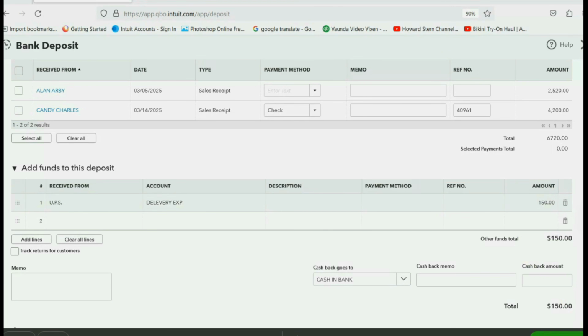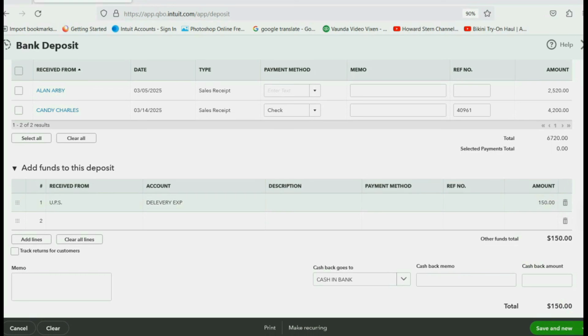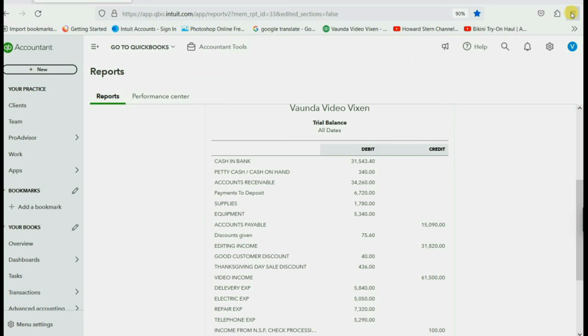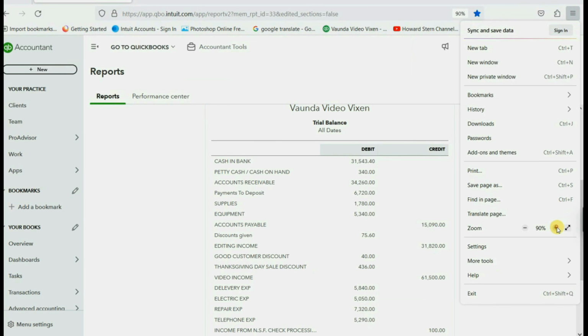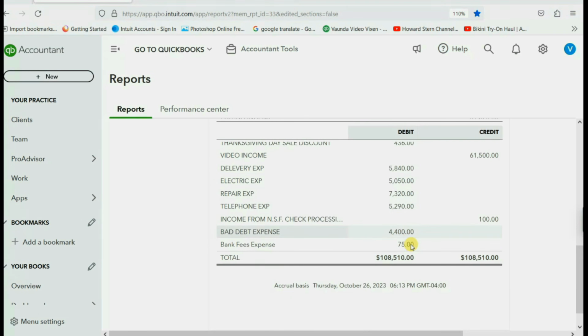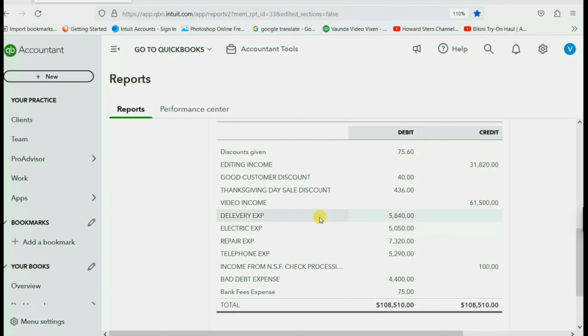And here at the bottom, we click Save and Close. If we zoom in a bit, we can see that our cash in bank has increased to the $31,543.40 that we expected, and our delivery expense has decreased to the $5,840 that we expected.